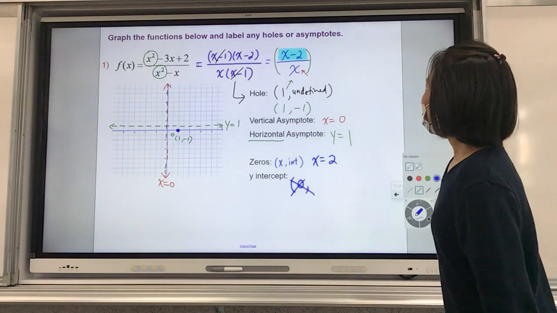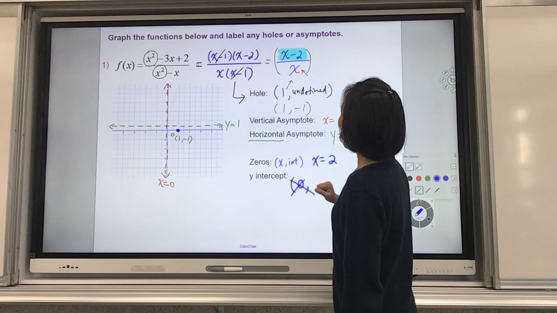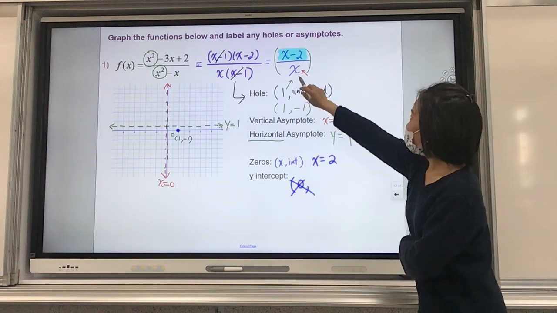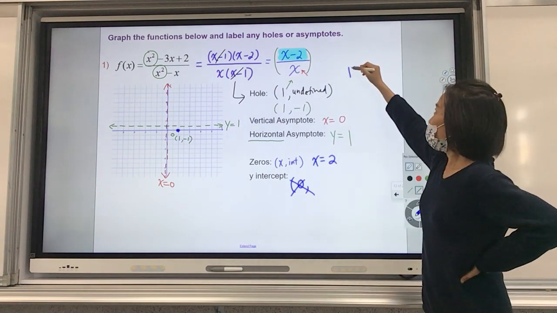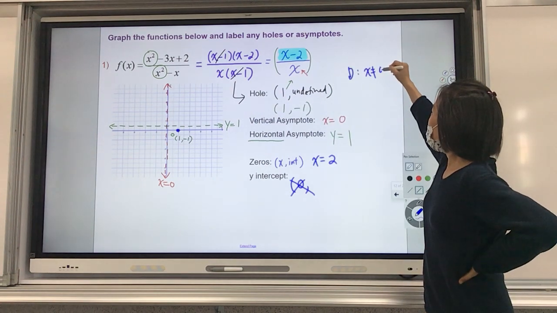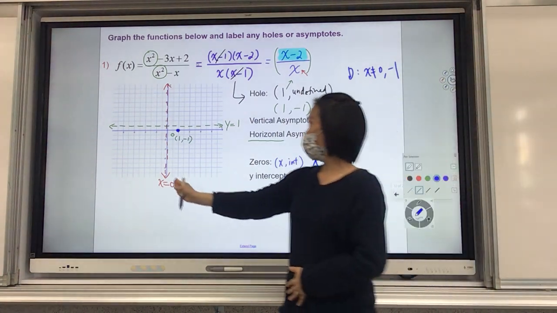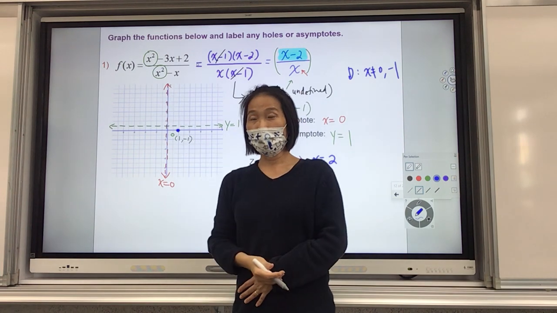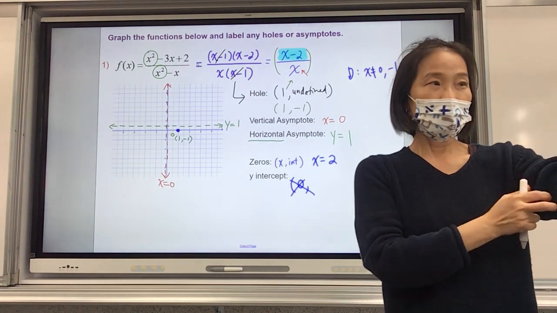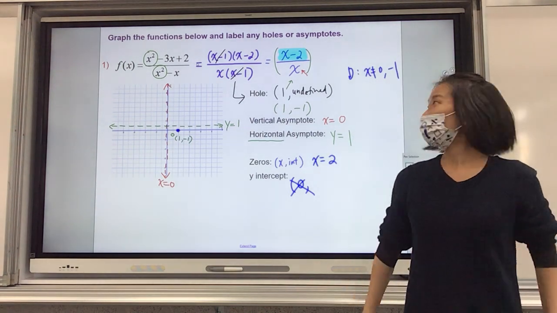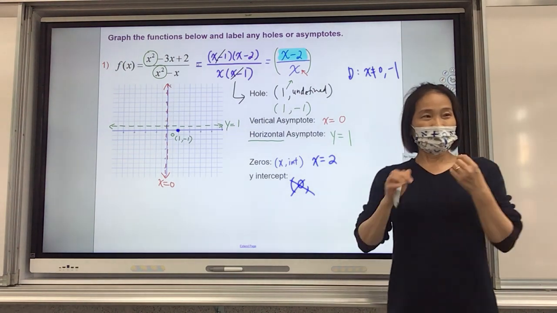So why is there no y-intercept? Because you can't divide by 0, right? Because x is 0 is the restriction, right? If I write the domain restriction, x cannot be 0 or -1. So x cannot be 0. That's why there is a vertical asymptote, cannot be crossed. But I thought in general, you can't divide anything by 0. You cannot. So it would be undefined anyways. For this equation, I might have an equation with no x equal to 0.